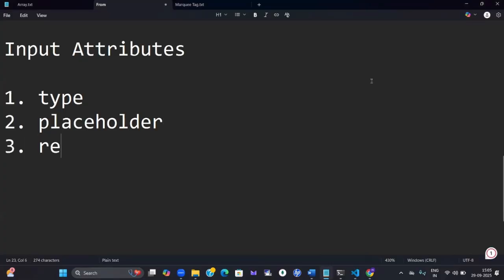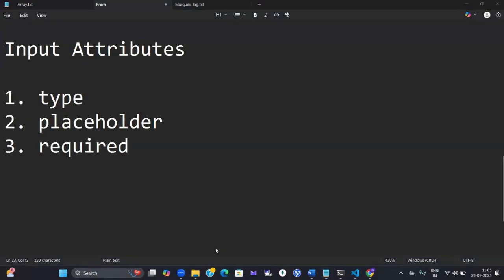Now third one: required. What do you mean by required? In general terms, guys, mandatory. In a job application, some fields are mandatory, right? Must have, must fill.